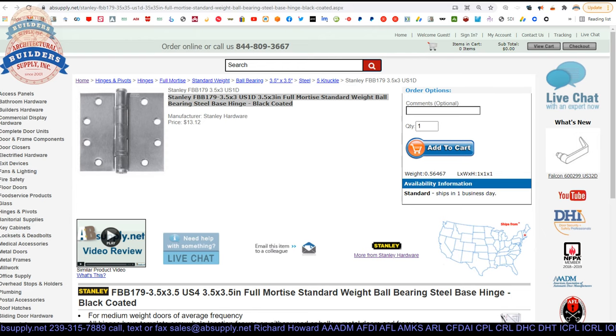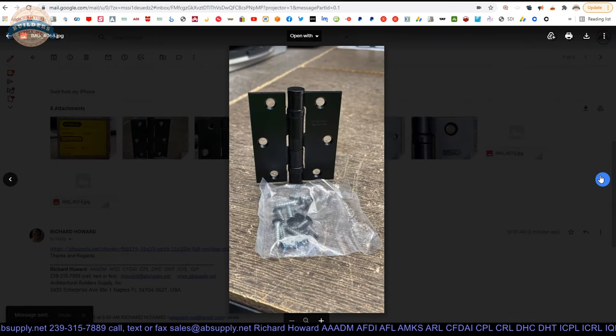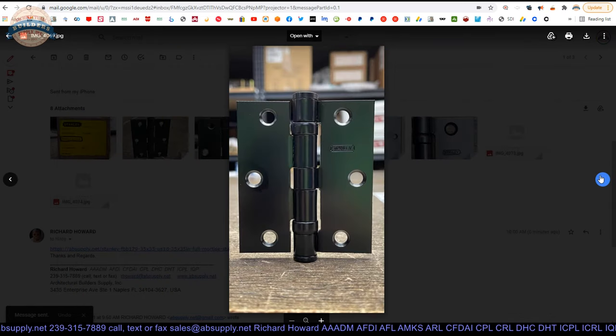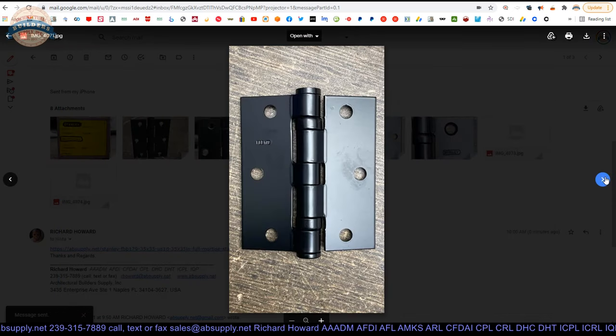Okay, here's the hinge that we're looking at. This is just a generic image from the factory. Let's look at the actual hinge. These are photographs down below. This is what would be called the template pattern. These holes are in an exact location. The location of those holes can be reviewed on the template for this hardware. The exact locations would be referred to as the template pattern. So if you're buying a door and a frame from a manufacturer and the hinge locations for the screw holes are made to the template pattern, this hinge will fit.